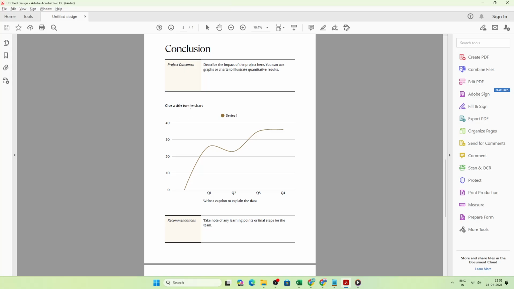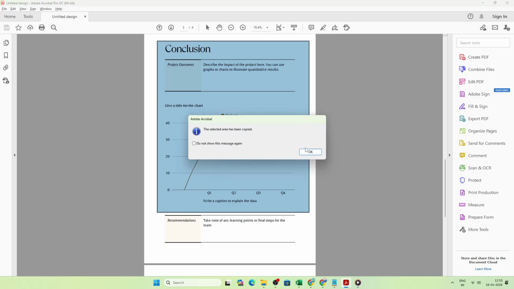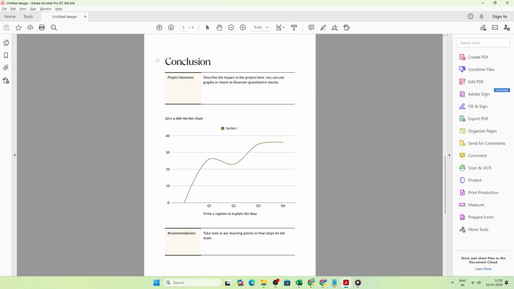Your cursor will change to indicate you can draw a selection. Click and drag a rectangle around the exact portion of the page you want to print. Take your time here. This selection defines what will be sent to the printer. If you are not happy with the outline, simply click elsewhere and draw the rectangle again until it's perfect.